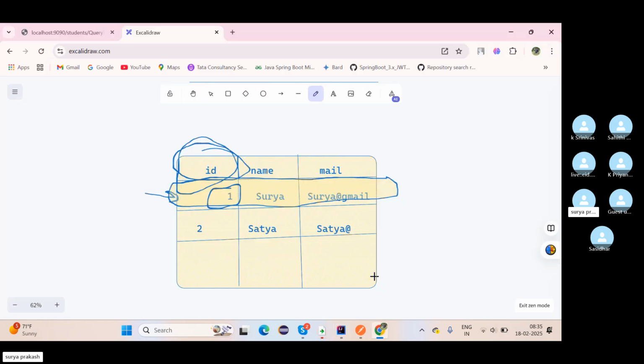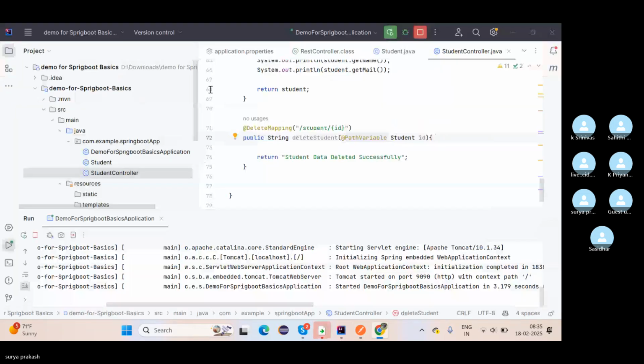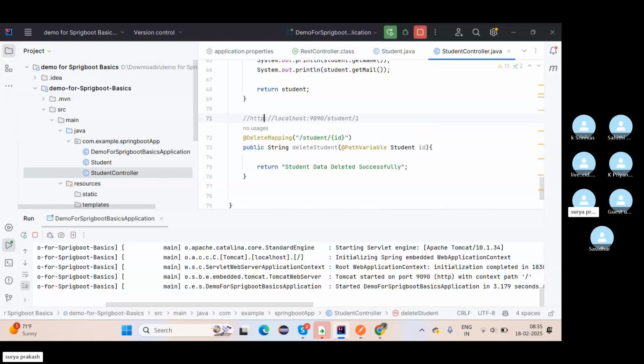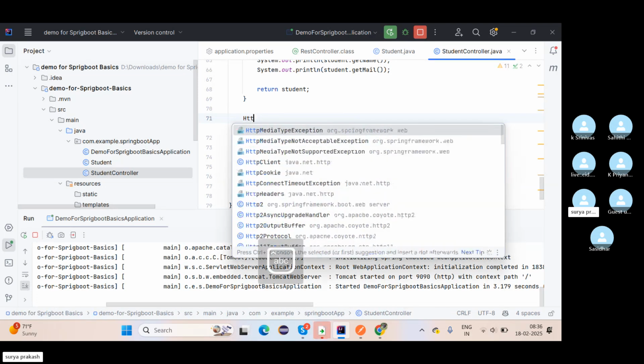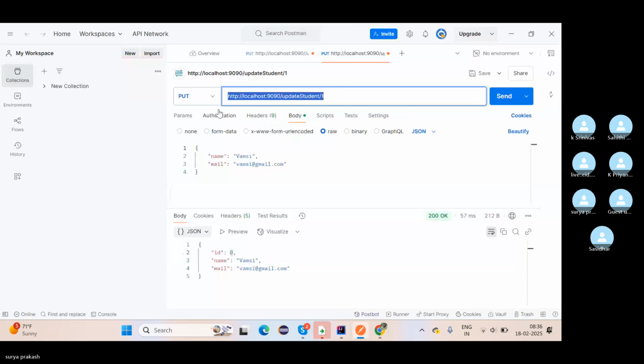See, the application runs on port number 9090. What is the URL? http://localhost:9090/student/1.